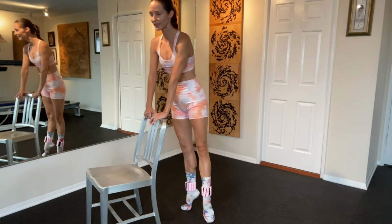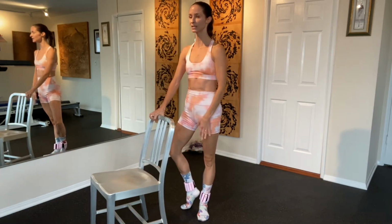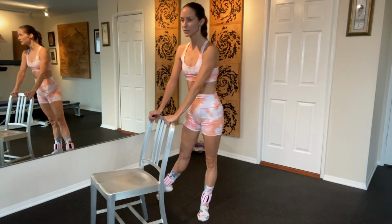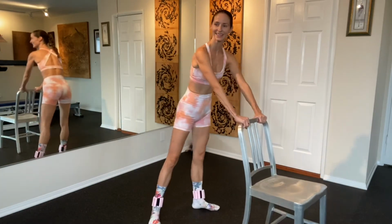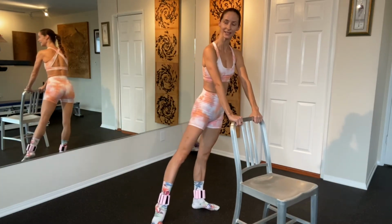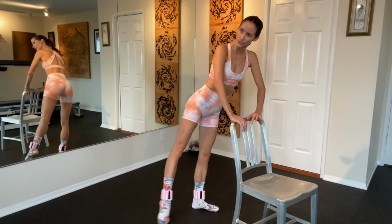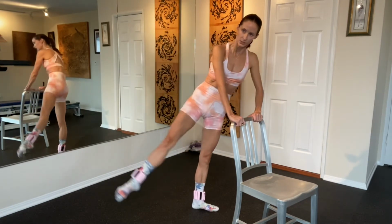Other side, bring that leg together. So you're turning your right knee, right toes, ankles out, and we're taking that left leg out. So you're gonna turn it in. Let's do it this way. Good, so you're gonna turn it in, and we're lifting. Beautiful. Melt. And kick. Turning that out.